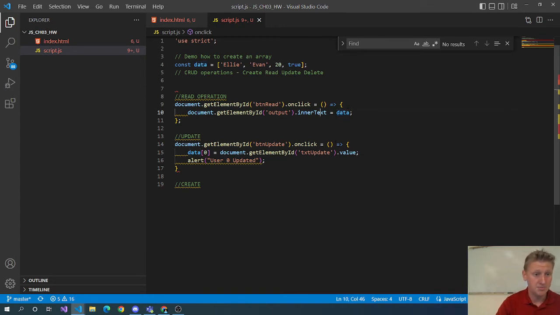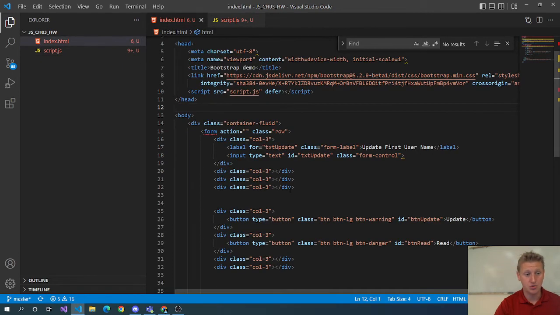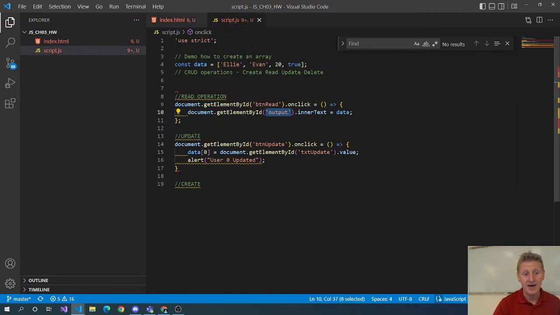Absolutely, yeah. Here I used inner text of a paragraph. But if I wanted to output it to a text box, I would need that control on here first off. I'd need its ID, and then I would put the dot value equal to data, and it would work the same way. Do you want to see that, or do you believe me? No, I believe you. Right on. The thing about putting it into a text box is that, unless it's a disabled text box, it would let the user delete it and mess with it. But maybe that's what you want. Hard to say.